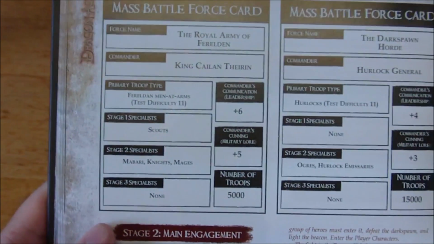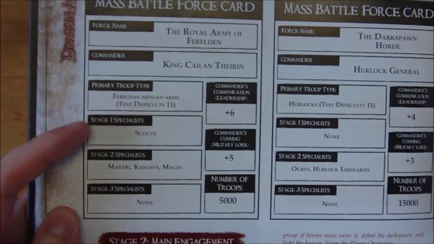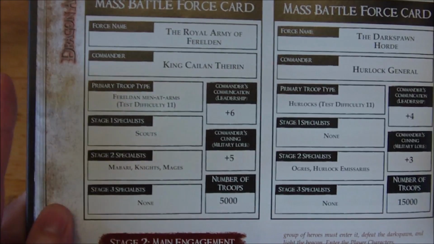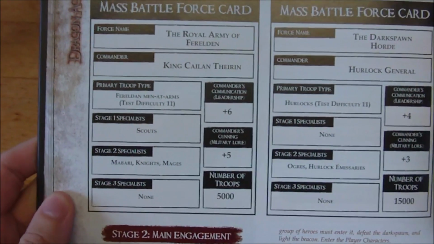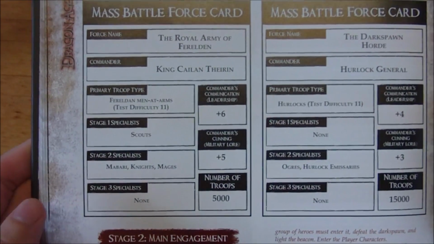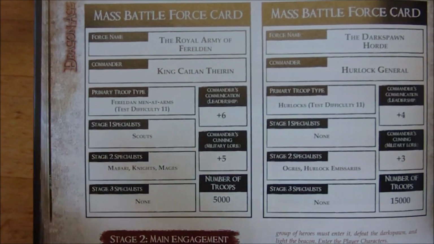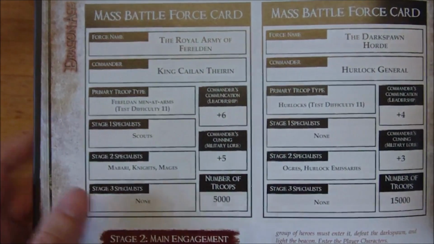There we go. So we'll take a quick look at the cards for the mass battle. This is all the information that you really need for the mass battle system. This is the size of the card. There's not a lot of information to keep track of, which I find really nice and refreshing. And with those crisis points, you still have something that the player characters can do to make their presence very, very important.